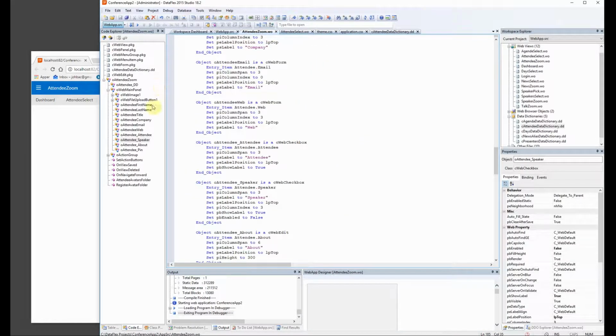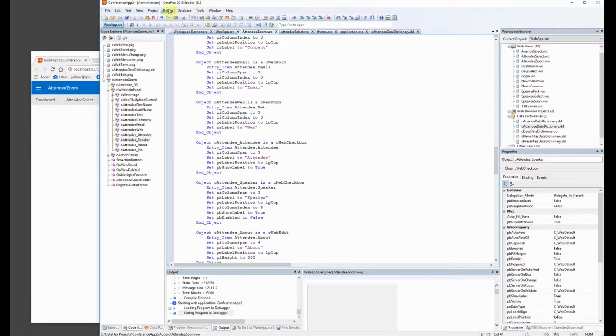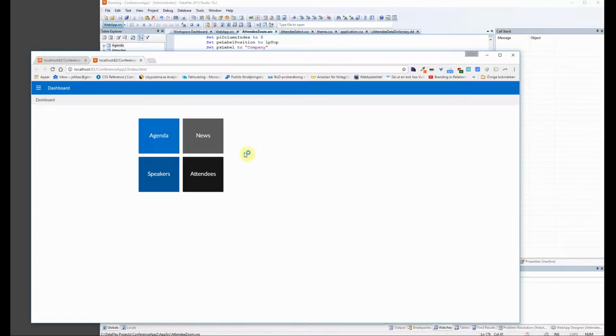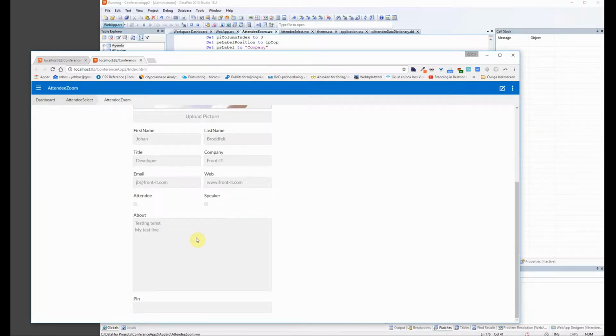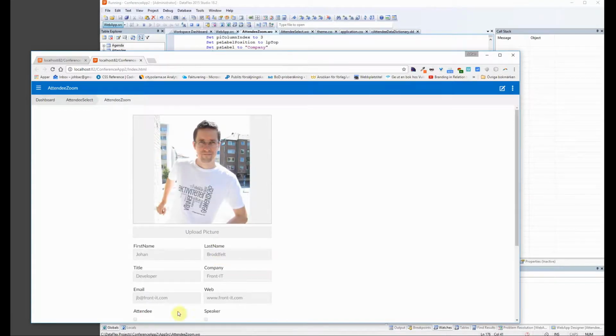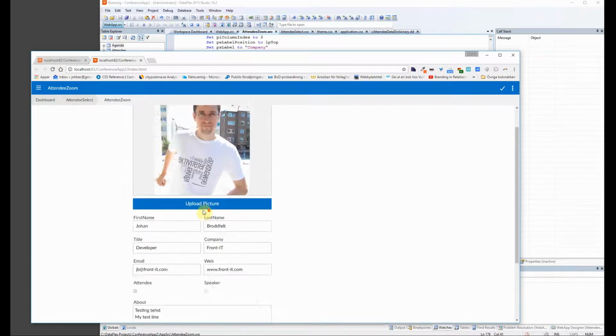So let's see what this does when we run the application. Now it looks a lot nicer. We could basically use this, and if I click edit, then I can edit this view, and I cannot do this.